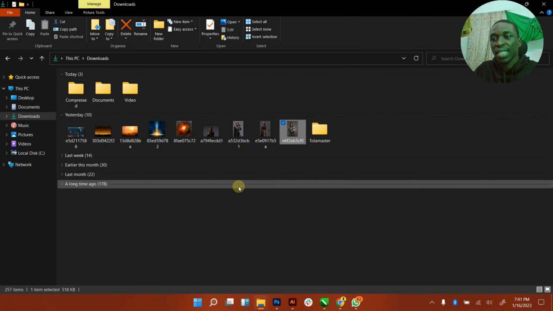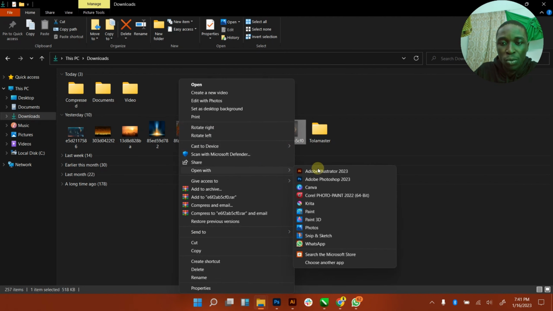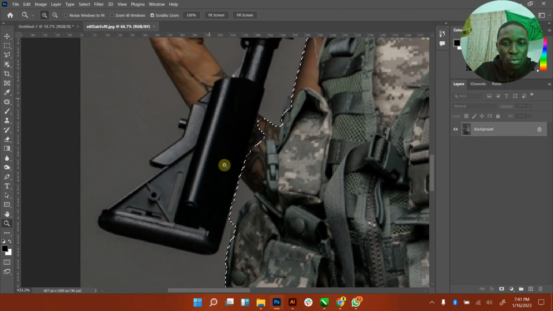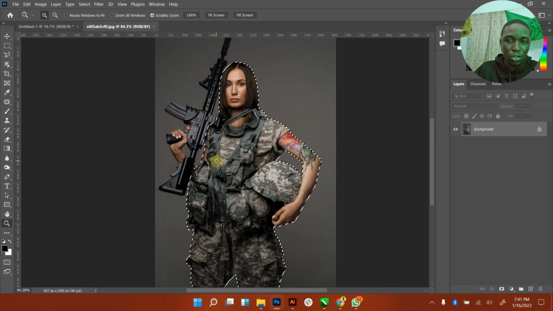We're going to take each image one by one and remove the background. I'm going to open it in Photoshop and first use the AI tool. As you can see, it takes a bit of time to properly select it, so I'm going to pause and come back to this.